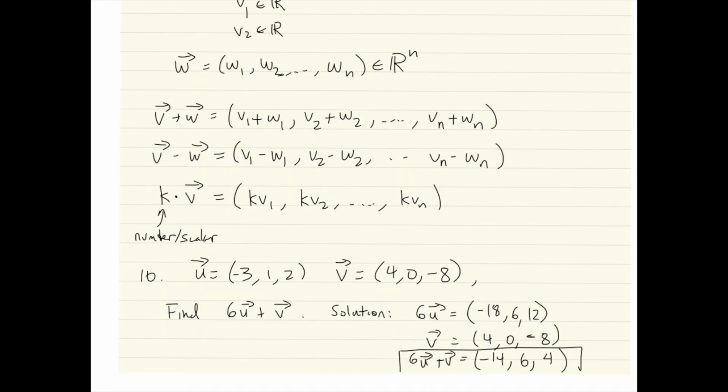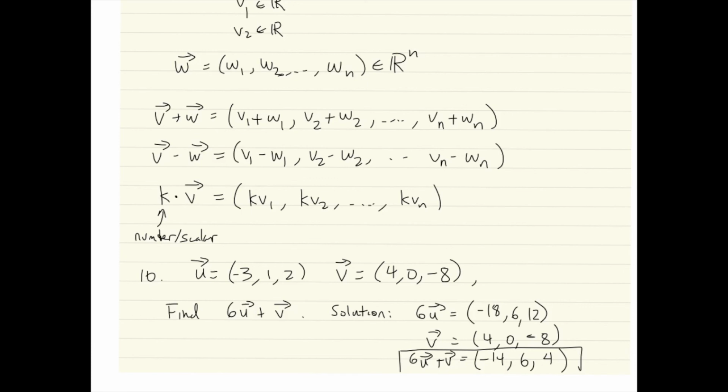Similarly, to subtract two vectors, we subtract their components like so. And then another operation is scalar multiplication. So k is a number, not a vector, and v is a vector. That means v consists of n numbers, v1, v2, all the way up to vn. And then we're defining what's called scalar multiplication. You take a scalar, multiply it by a vector, and we simply multiply each component by that scalar k. So k times v1 is a product of two numbers, so that's another number, and so forth.